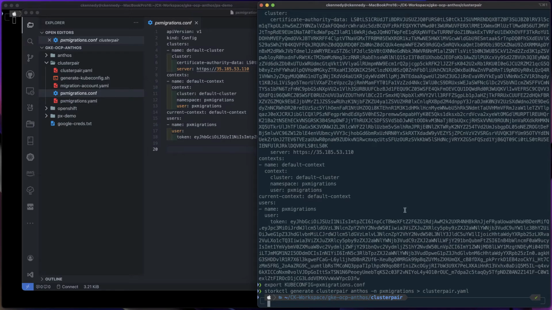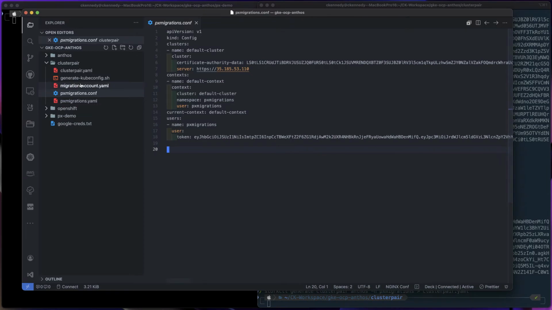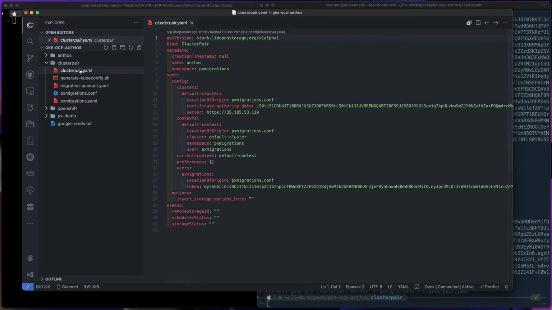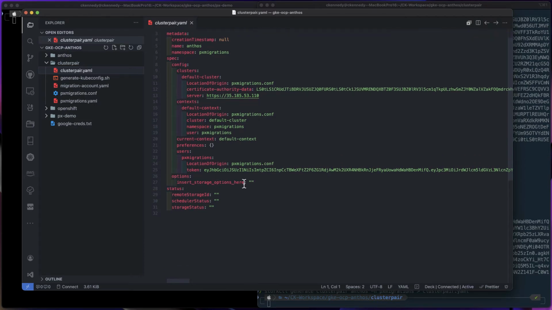So we can actually, now that that's run, we can come over, take a look at that clusterpair.yaml, and notice that it is set up to use the cluster pair named Anthos, the migrations, but we still have some information to fill in here.